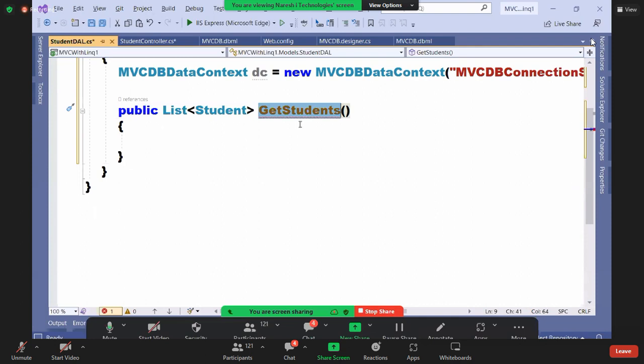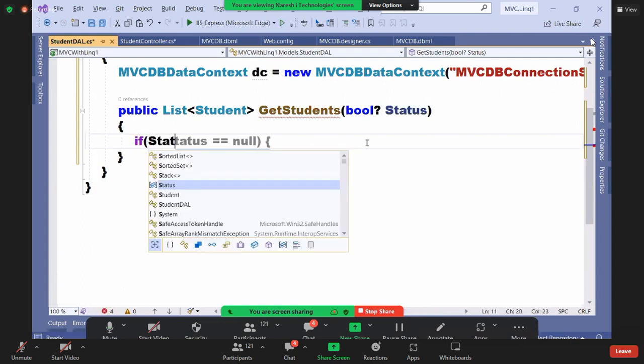Okay. Well, guys, when you want to get the data from the database, what do you want? Maybe I want all the records from the table, or maybe I want all the active records from the table, or maybe I want all the inactive records from the table. Did you understand me? 3 different varieties I want. What? All records, active records, inactive records. So I'll do one thing. I'll pass a parameter, bool question mark, status. Tell me now, can I pass null here or not? If I pass null here, it has to get me all the records. If I pass true, it should get me active records. If I pass false, it should get me inactive records. Understood? Have a look.